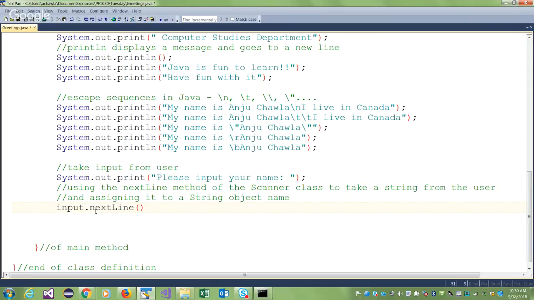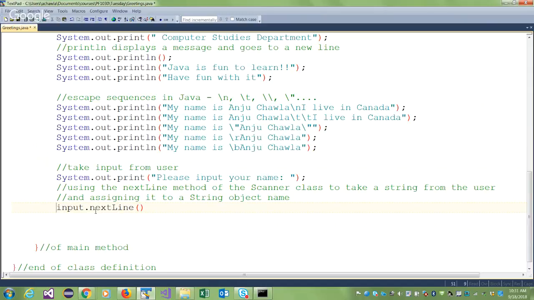You didn't save it anywhere, so it's gone. You don't have access to it. So you ask the name, the user inputs the name, and then you didn't save it anywhere. How can you use it then? So if a method is returning a value, be sure to put it in a box, because that's how you will use it. If you don't put it in a box, you can't use it. So don't forget it.